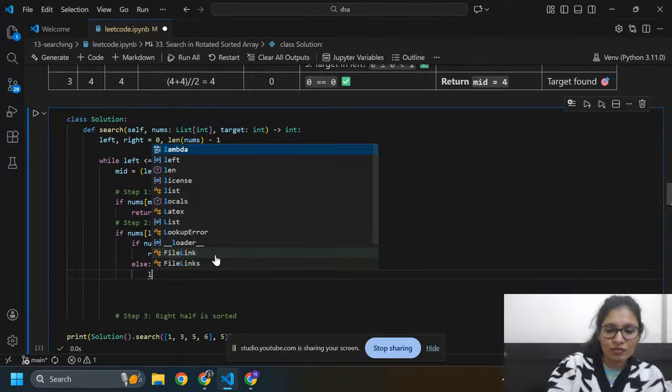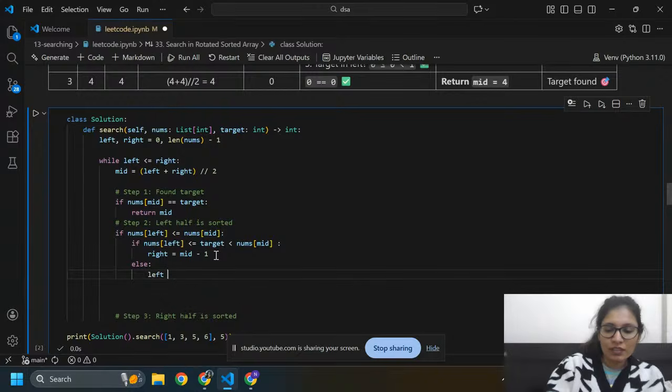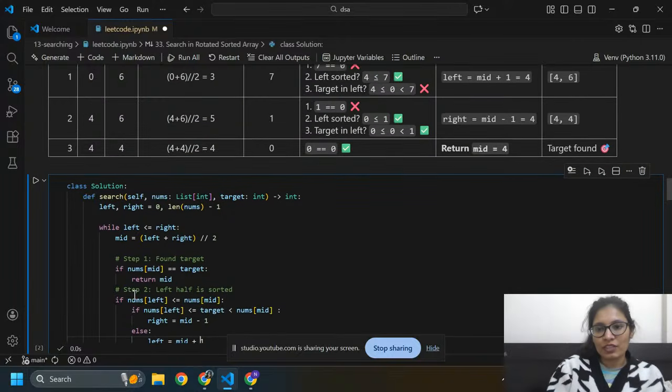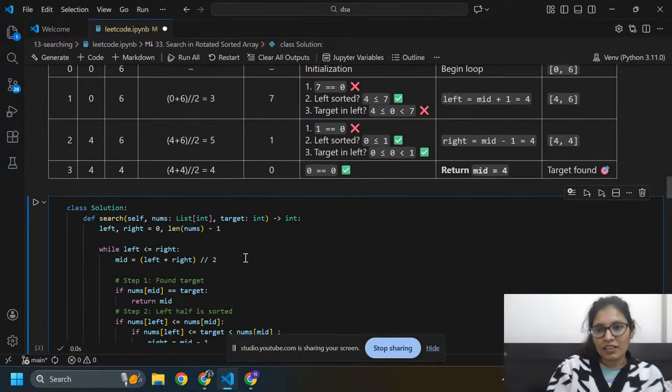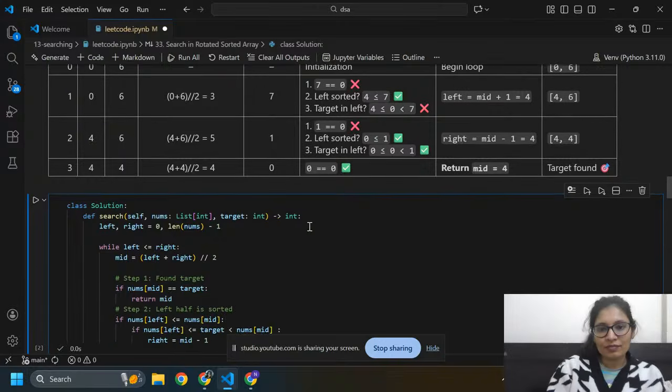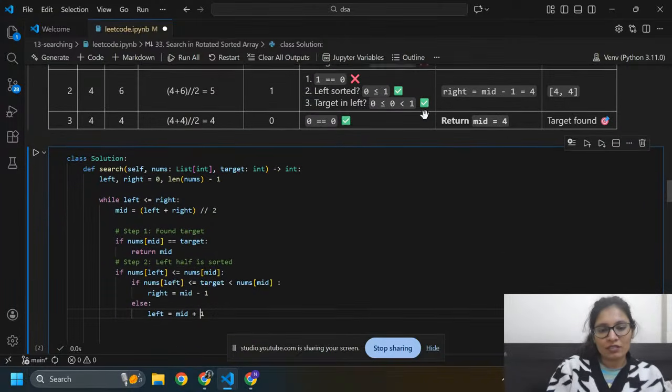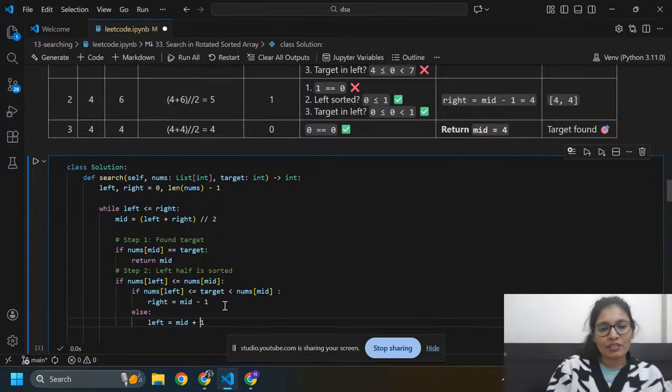Here we are going to update left equals mid plus 1. We don't need to check further. Since the condition is false, it will update the left, so left will become mid plus 1.